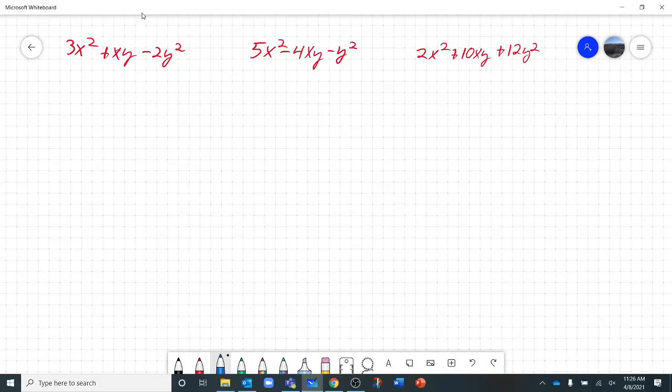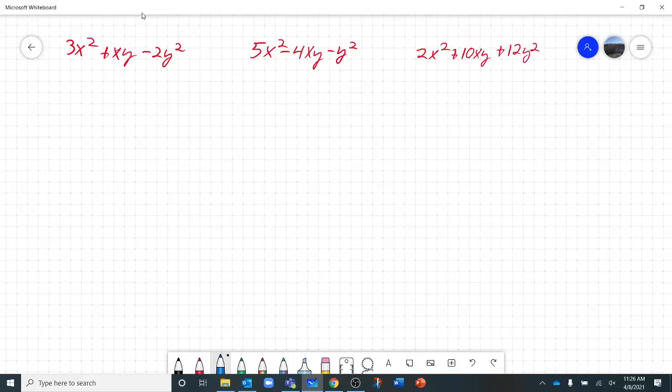But when we look at these, I'm going to go through the first one in more detail than the other two, which I'm going to go through pretty quickly. Again, you should try these problems on your own, and then as you're watching, see where you might have made a mistake and try to correct that. And if you're really struggling with these, please come see me, so we can get you proficient with them.